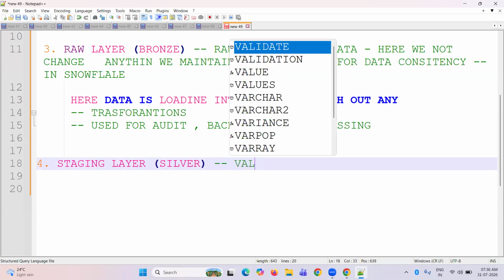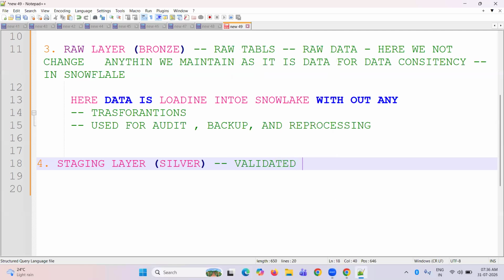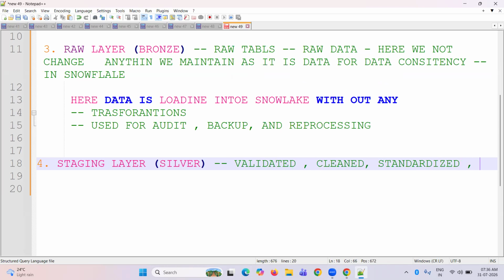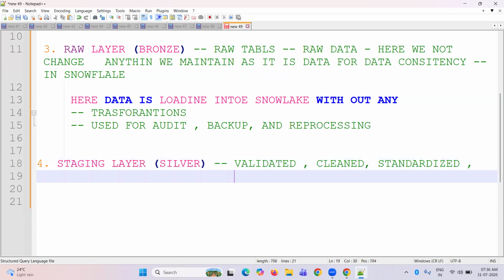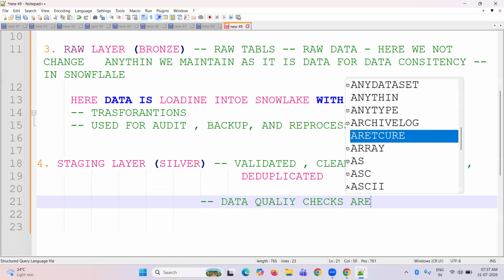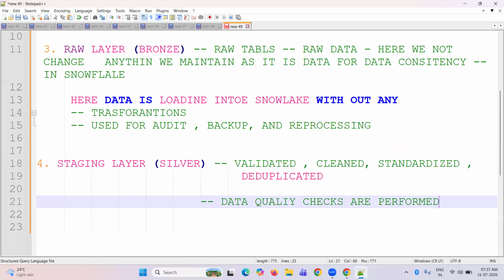Here we do validation. Data is validated, cleaned, standardized, and deduplicated, with data quality checks. This is silver.